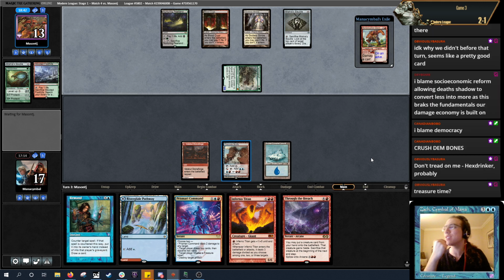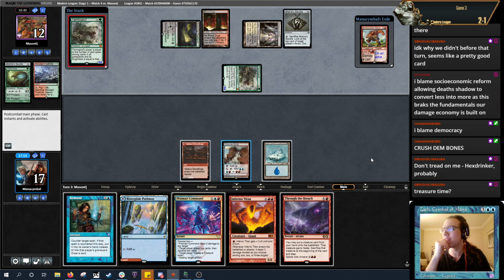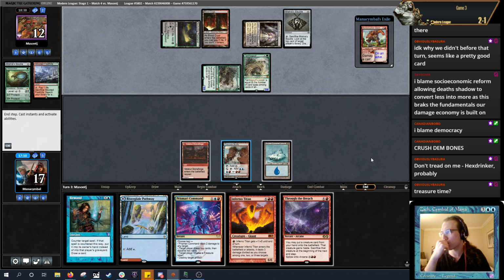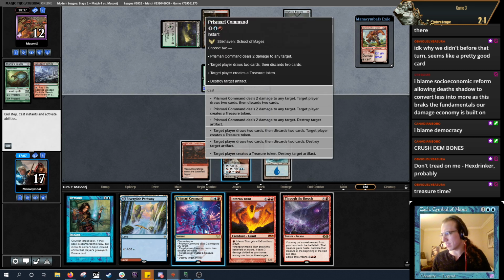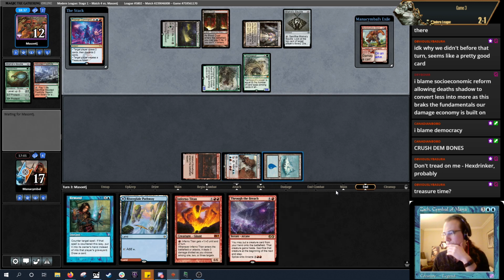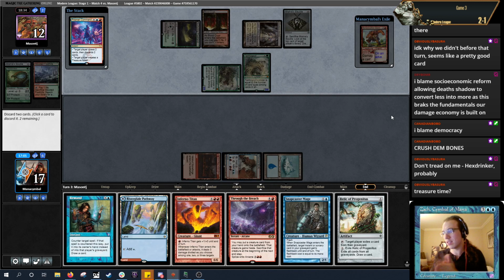White mana? Oh, this is the 4-color build with Kaya's Guile. For sure. Yeah, it's treasure time. I'm hoping to draw an Emrakul, which is going to make things a little cleaner, but... Emrakul? Oh. You hate to see it. I like the Relic, though, because that means I don't have to jam. I can wait a turn.